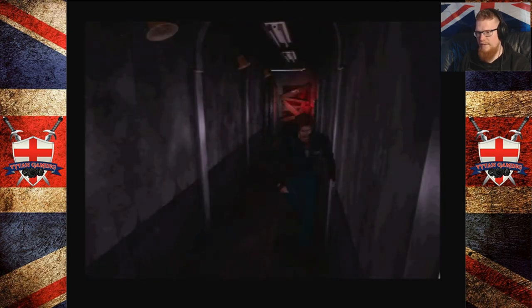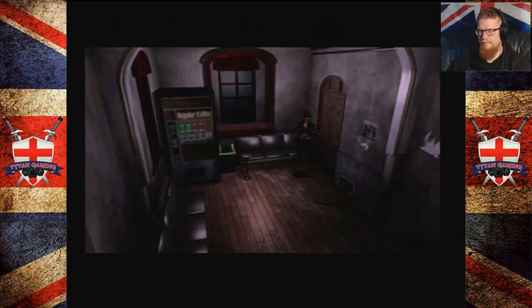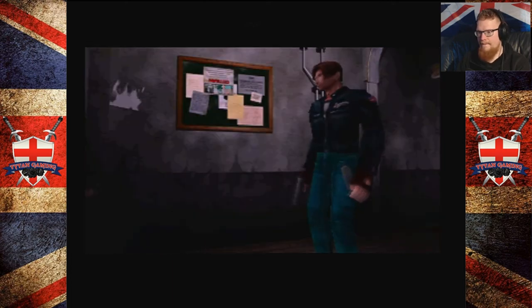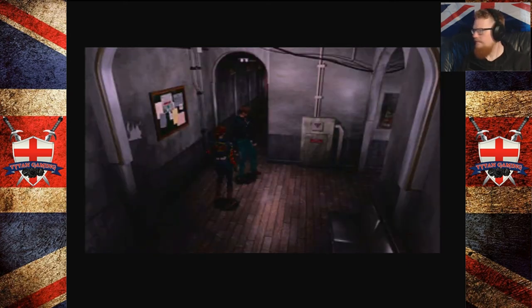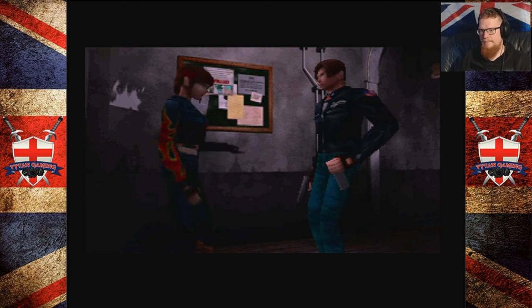Oh, hello. It's Claire as well. Claire, you made it. Yeah. Have you seen a little girl around here? Yeah, you just missed her. Who is she? I don't know. But it's too dangerous for her to stay here alone. Leon, I'll go look for her. You go and find us a way out of here.